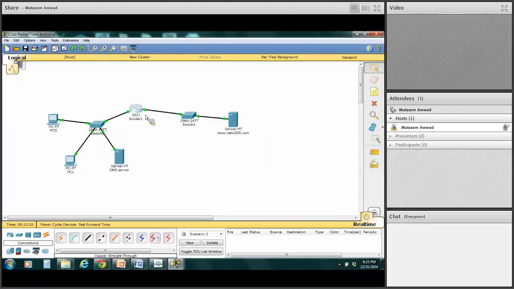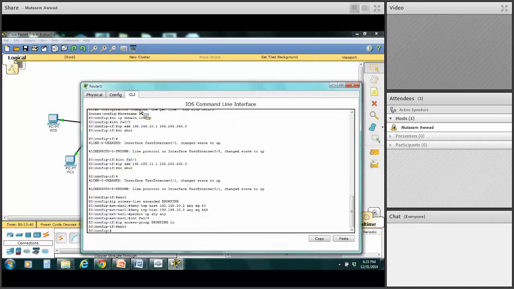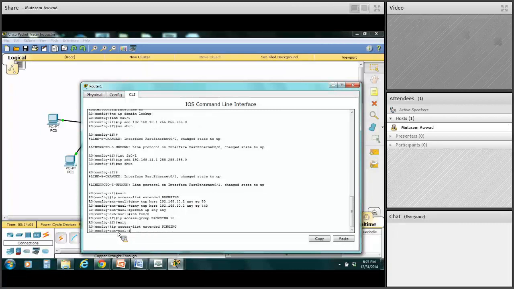So we're going to place it right here on the incoming packets, right? So I'm going to say ip access-list extended, and let's call it PING. Pinging. That's the name of it. It has to be in capital.